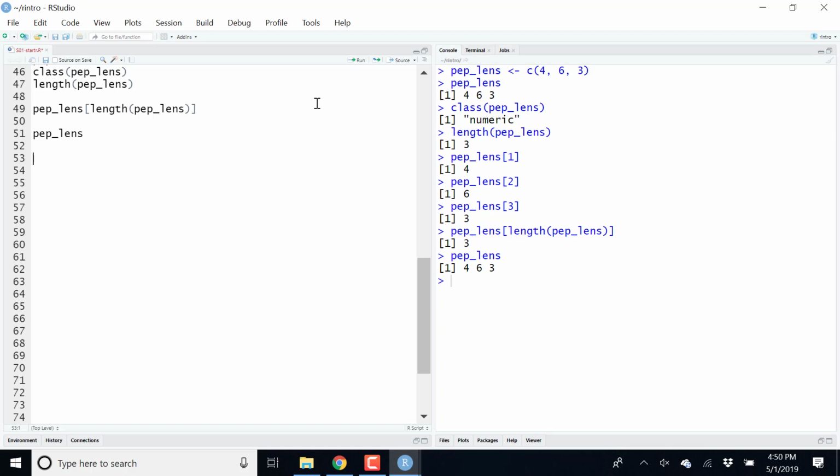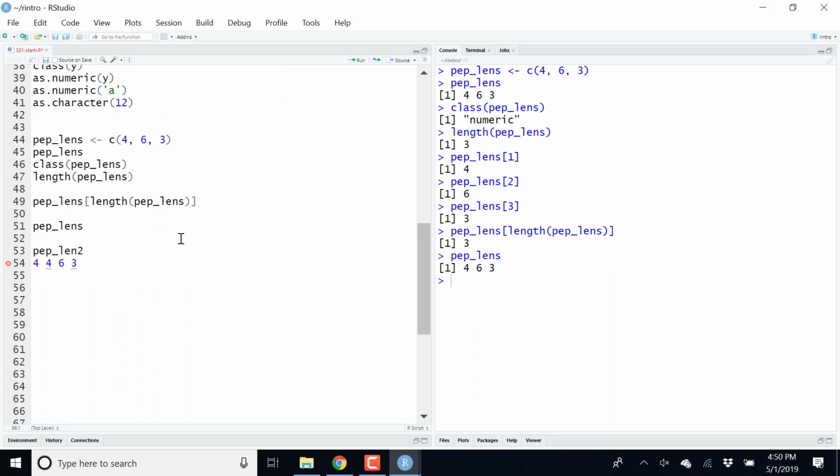So I would like you to create a new variable called peplength2. I mean, you can call it whatever you want. And this one I would like to contain 4463. Okay? But I would like you to create this new variable not from scratch like we did for peplength a little bit up here, but reuse what we already have. And what do we already have? Peplength that already contains 463. So could you create this new variable peplength2? And don't forget your sticky notes once you have the answer, or a red sticky note if you haven't understood the question or if there is something more fundamental.